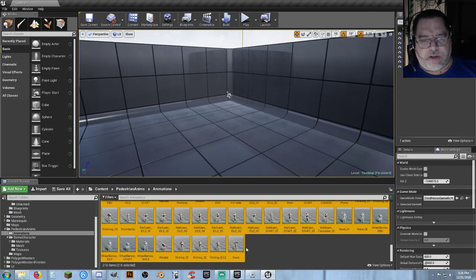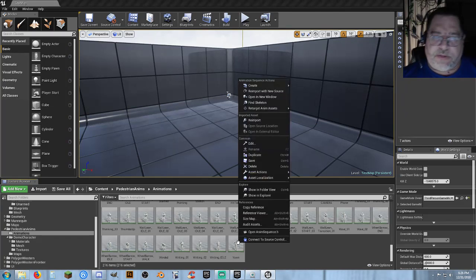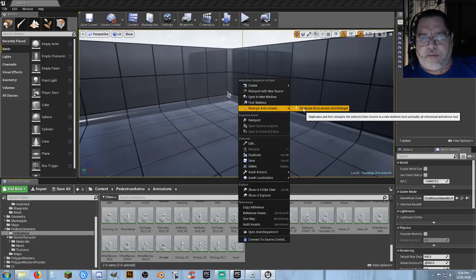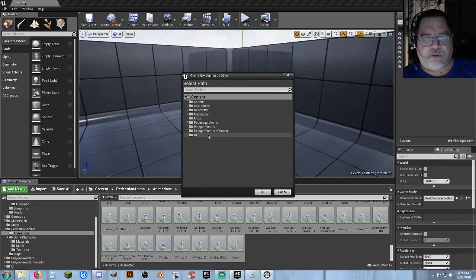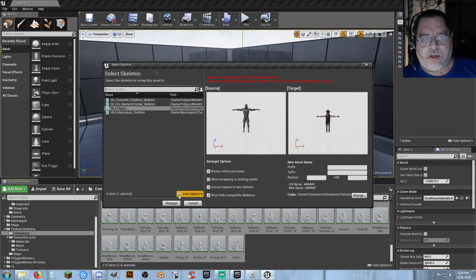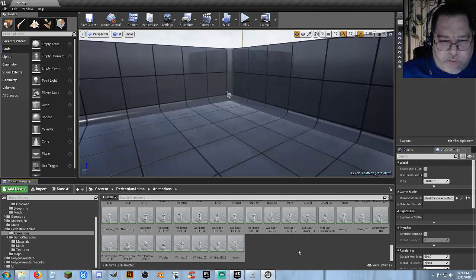Shift left click, and then I'm going to right click. And this is going to take a minute because it's 216 animations in that one pack. And guess what? We got to add the animation starter pack. We got to do all this all over again. But no problem. Retarget animation assets and retarget. Polygon skeleton, and I'm not going to replace anything this time, but I am going to go to change, and I'm going to go to my characters, animations, pedestrian, and OK, and retarget. It's going to take a minute because there's a bunch of them. But then we'll have all of these animations for our characters that we can pose them in the map.